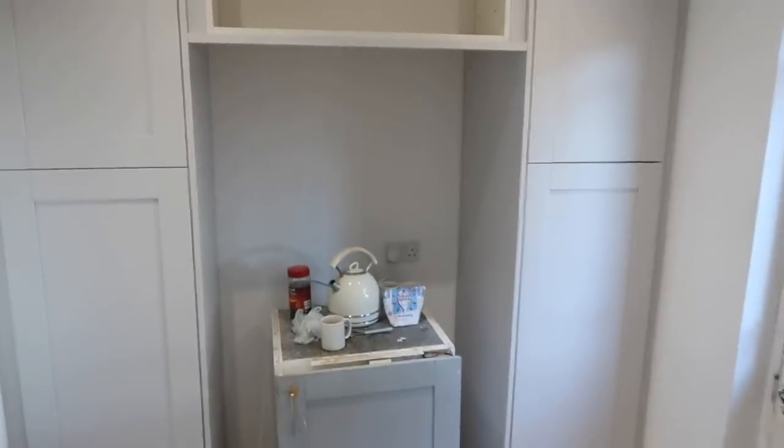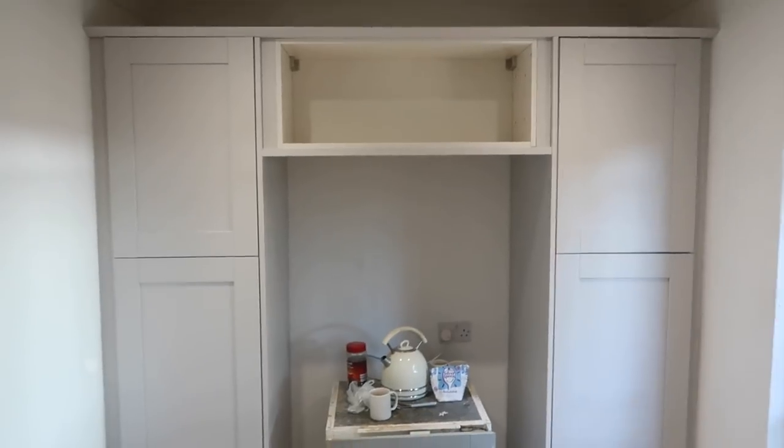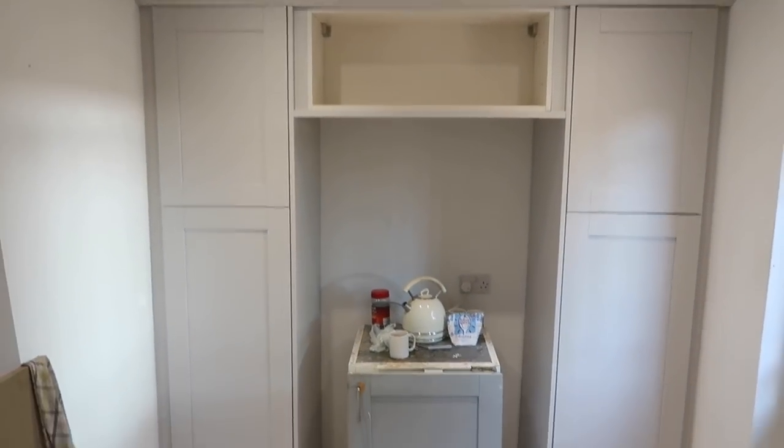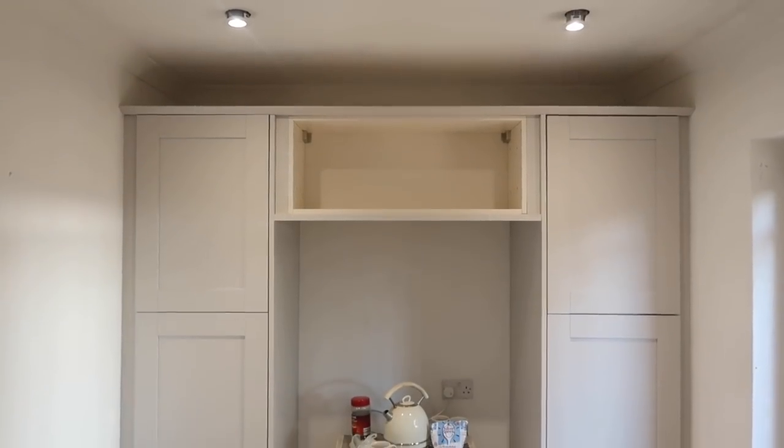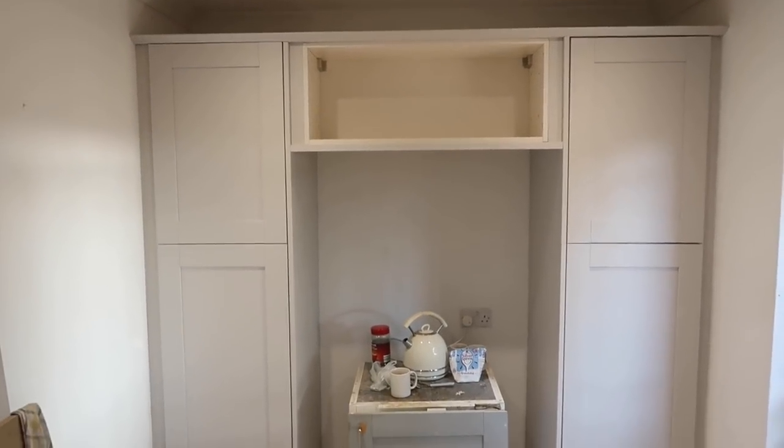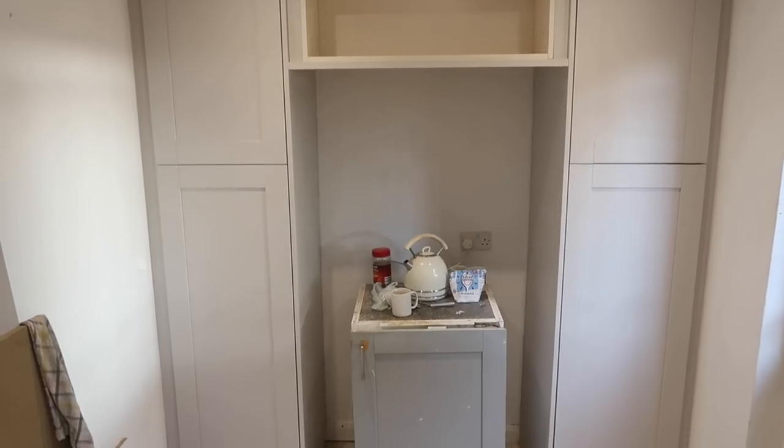washing machine. And then down this end, I think I've showed you guys this before, but not with the doors on. Obviously, that top box door has still got to go on, but I can't wait because I think it's gonna look so good. I think I'm deteriorating more and more as these videos go on. Look at the state of me.